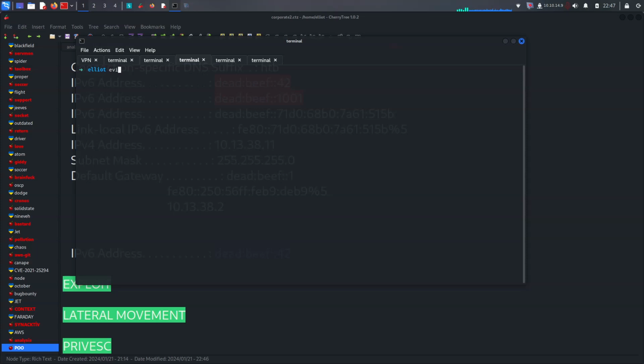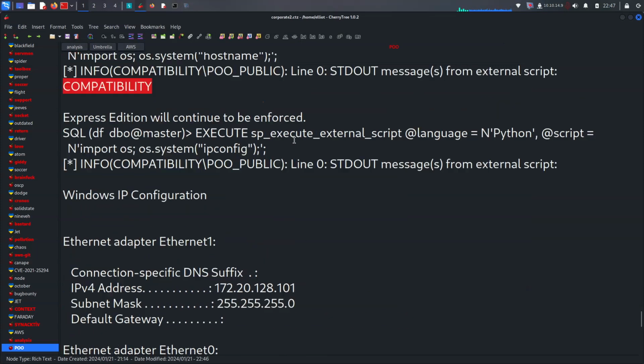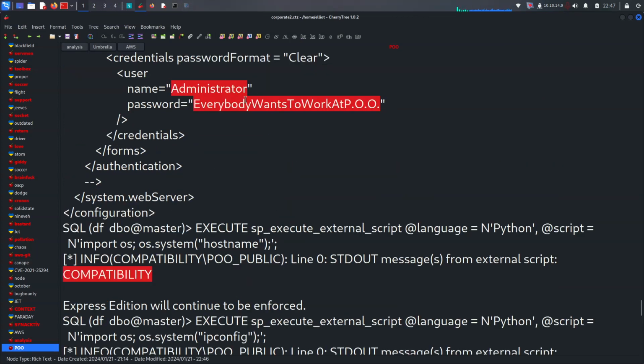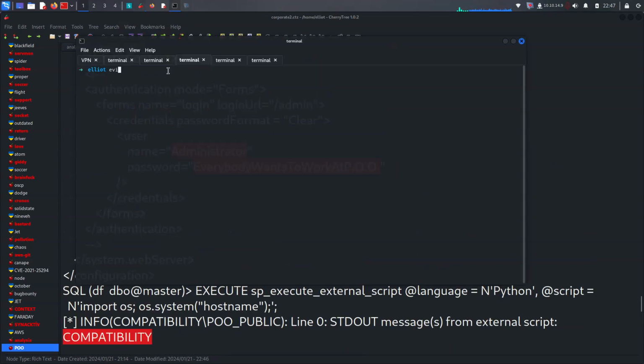So right now I think we can try with this credential at evil-winrm, with -i compatibility.